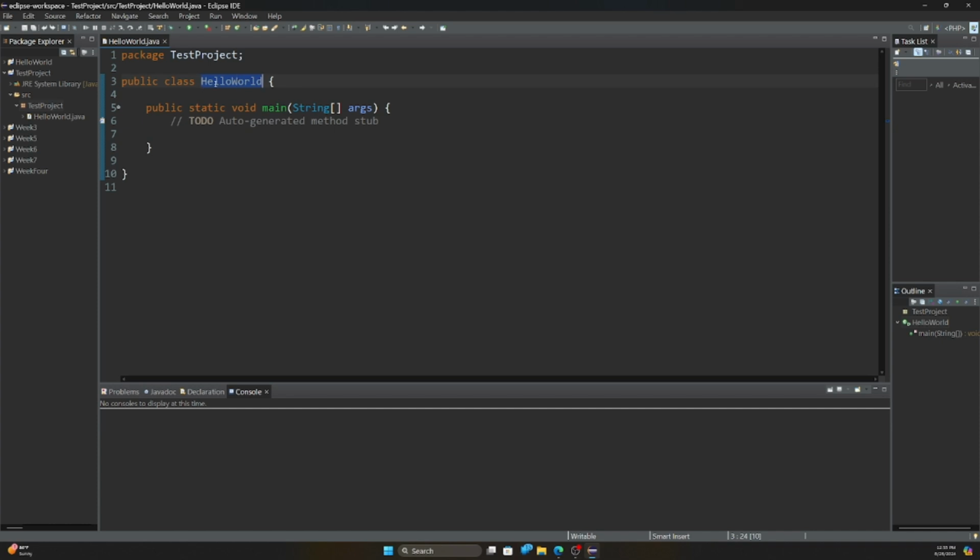The name of the class is going to match the name of the Java file itself. The Java file is HelloWorld.java, and over here the class name is HelloWorld. Those two names do need to match, even when it comes to capitalization. So if you're doing it from scratch, make sure the name of the file matches the class name.